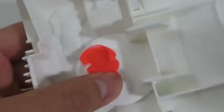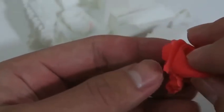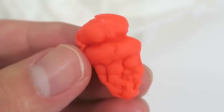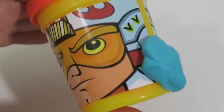If you look at the bottom, you can make another mold. This is a Viper probe droid. Let's give Luke Skywalker his lightsaber so that he can get ready for battle too.